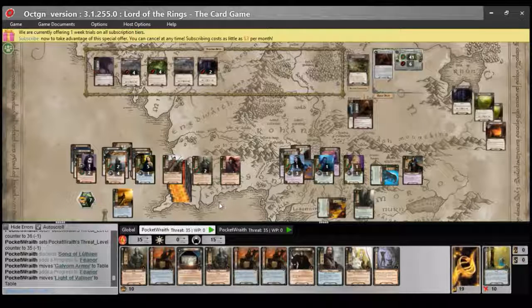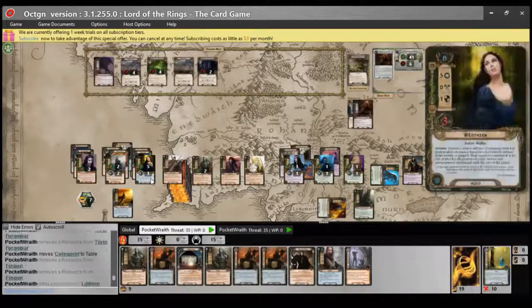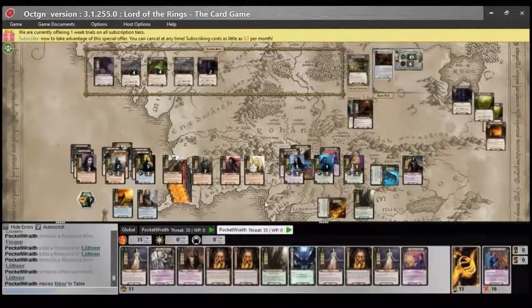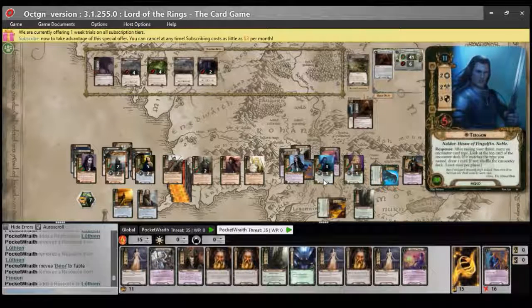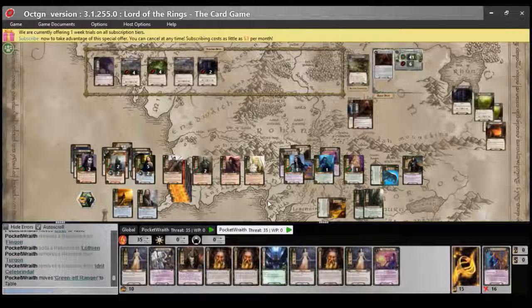Now, let's see. Get Bale into play could be useful. Yeah, I can afford to just spend the 3 resources for Celadon, actually. Which means I don't need the Ring of Barrier here, so I can transfer these 2 resources to Luthien and play Bale. And I guess that's it for this deck. Transfer a leadership resource. And yeah, let's play the second Green Elf Ranger. And I guess that's it.